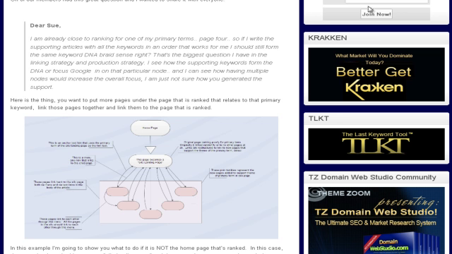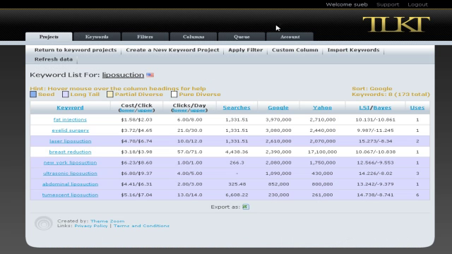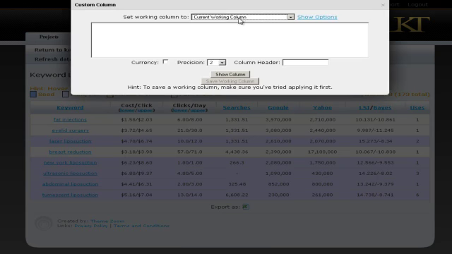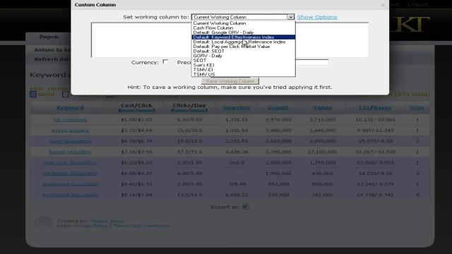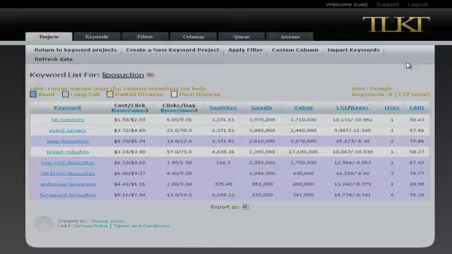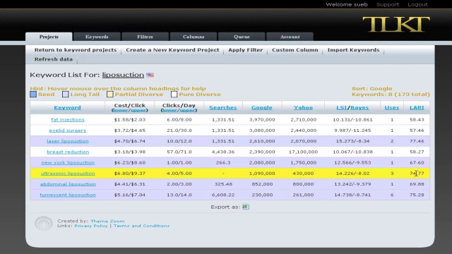If you want to know exactly what the semantic relationship is, we can add the custom column of Larry, local aggregate relevant index, and show that. And now you can see here what the Larrys are.